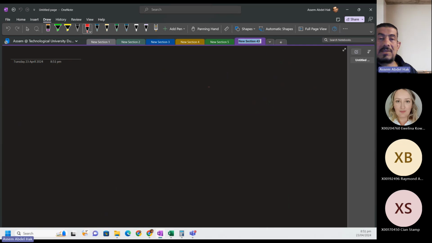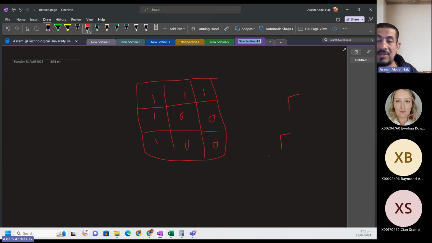One filter looks like this: 1, 1, 1, 1, 1, and 0, 0, 0, 0. You know what this filter tries to do? This filter tries to detect anything that looks like this.